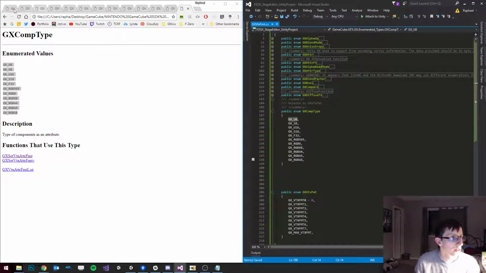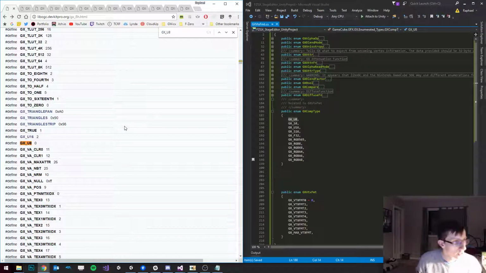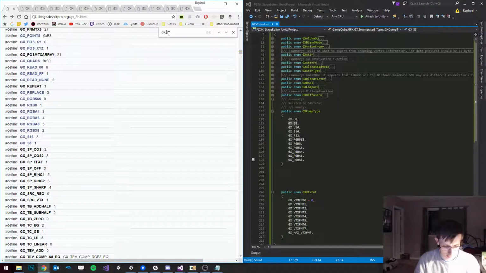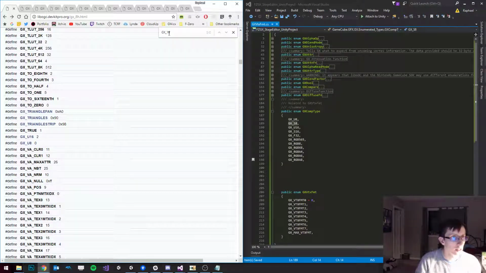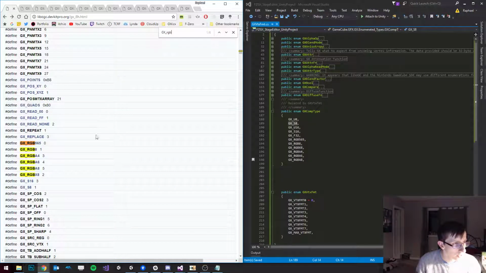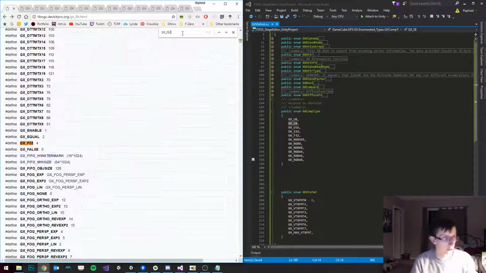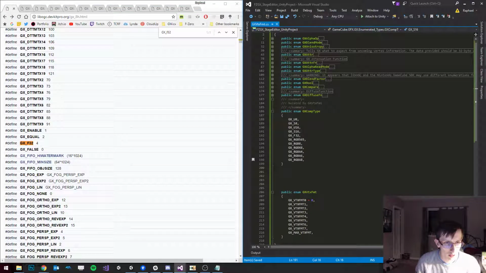And U8 is 0, and then what's the next one? S8. S8 is 1, and then U16 is 2. Okay, now let's see. RGB. What? Ah, of course not. Okay, so F32, 4. 0, 1, 0.